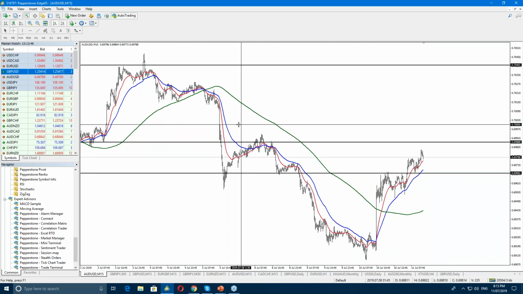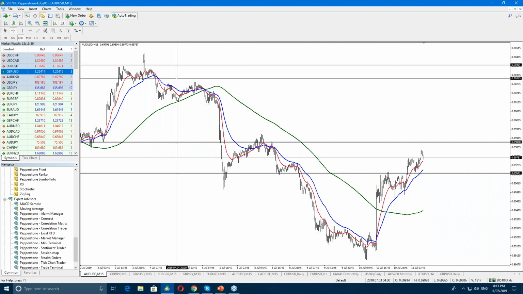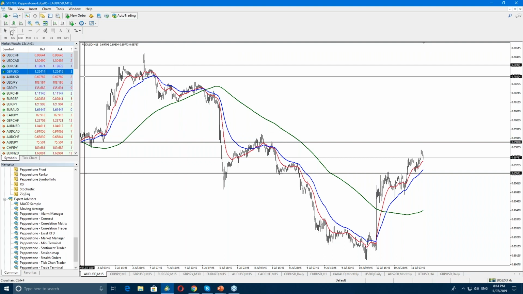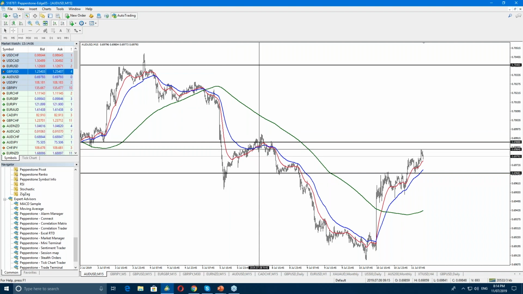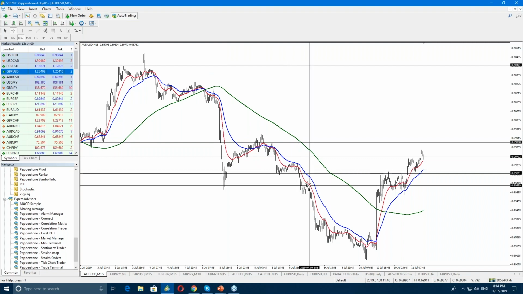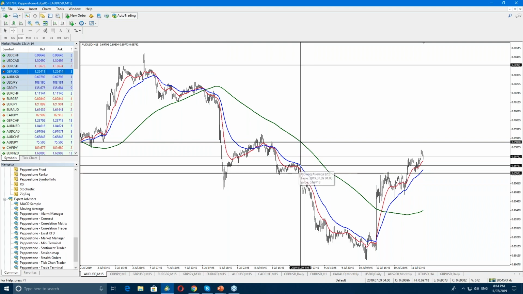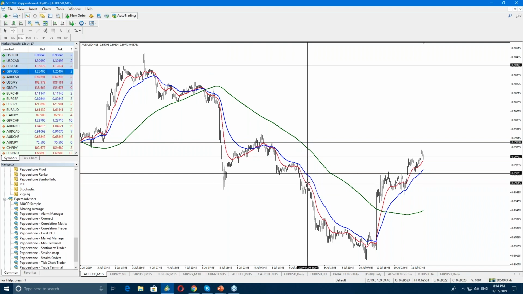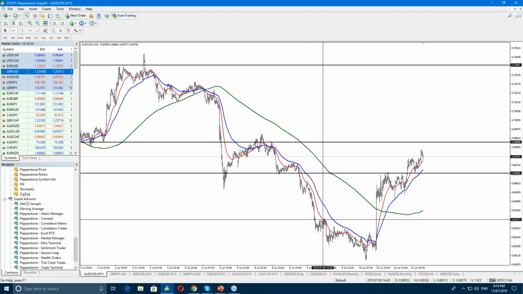Okay, so one of the other reasons we love using the 20 and 50 moving averages is the way that an aggressive trend sticks to them on the pullbacks. What we've got here is the Australian US dollar 15-minute, and you can see that this aggressive trend starts, it then pulls back, does a bit of ribboning, and then it starts again. Now, when it starts again, you can see that the first time it comes back and hits the 50, then it comes back and hits the 20. When you see this type of massive quick sell-off, the 20 can act as very good scalping opportunities.